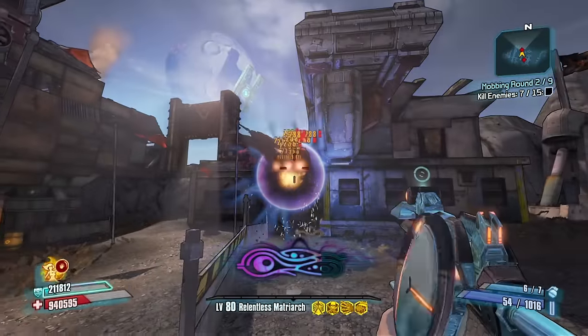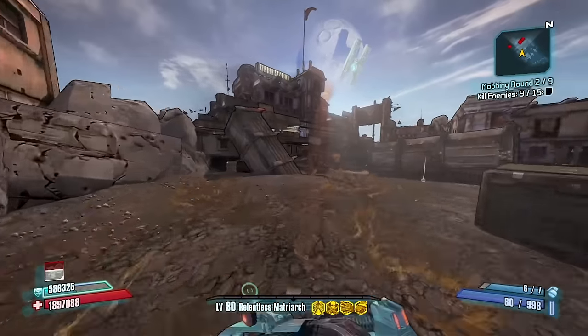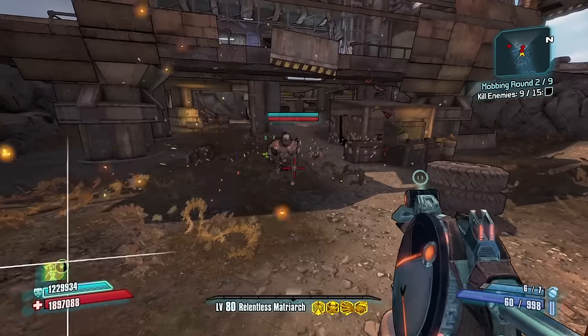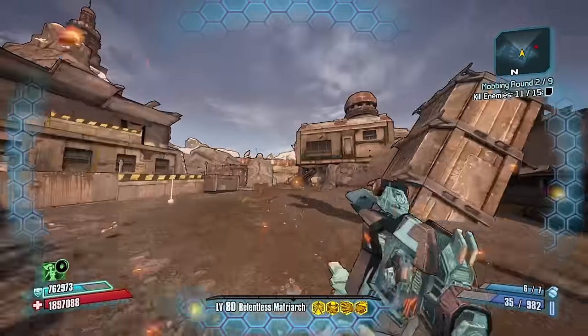Put you up. Put you down. With a little bit of lifesteal. Good. That lifesteal is coming in clutch. Very nice. This gun is pretty good. I like what it's doing for me. You jump down. Nice. Give me those crits. You jump down too, homie. Don't even have to. I'll take care of you.